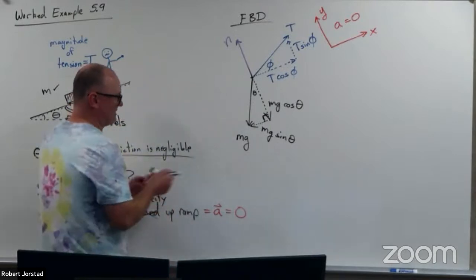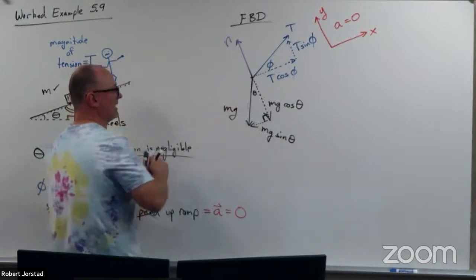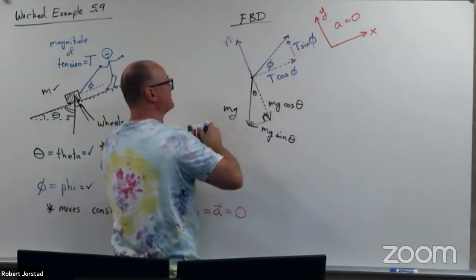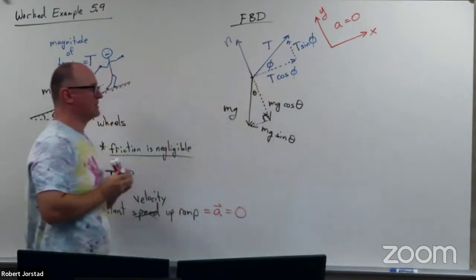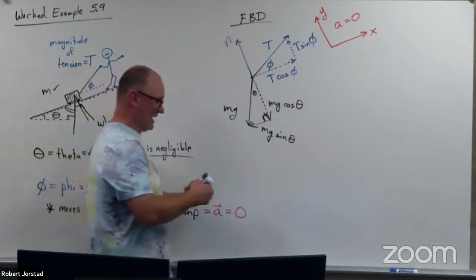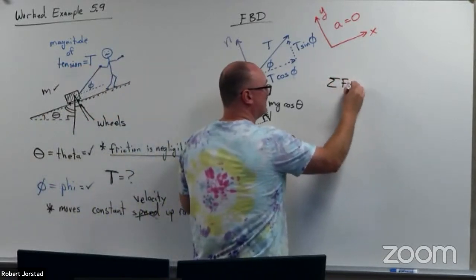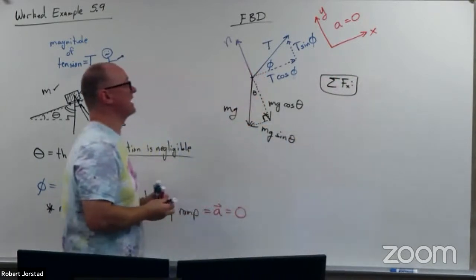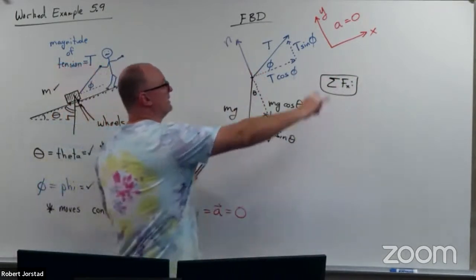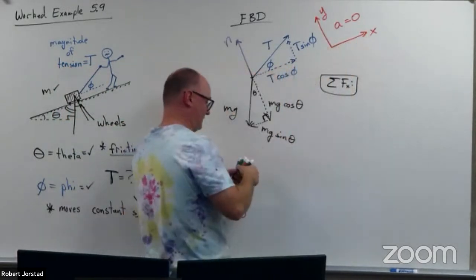And just to clean this up, now I can tell, oh, I could label this mg over here because I could tell what that is, and I could put this tension over here just because I can see it a little bit better. That's just me. I've got my free body diagram. Now I could proceed to draw my force equations. Let's rock this out. How about sum of forces in the x? Let's do that. In this case, I'm going to grab an x force. T cos phi. That's positive.